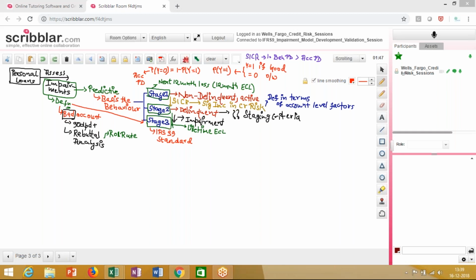Again, at the end of March, they run the code. So this account was acquired in 2015. From Jan 2015 when it was acquired, it had a PD. Now from that PD, what you are trying to see is what its behavior PD is at the end of March 2016. So that difference is what you look at. If that difference is greater than zero, then you know that the behavior PD is much more, which implies that it has undergone a significant increase in credit risk.